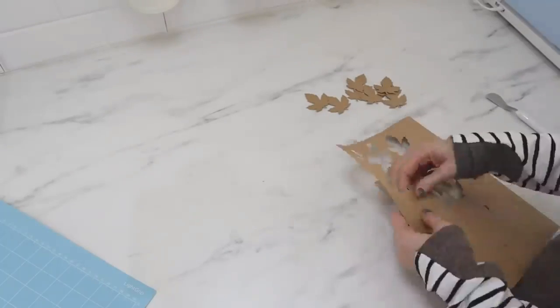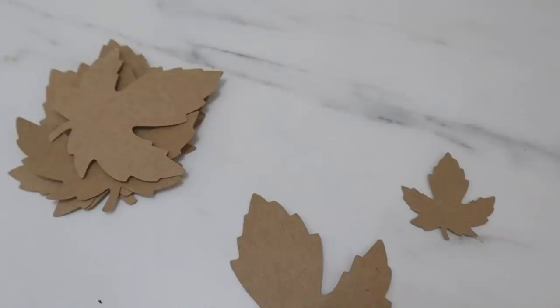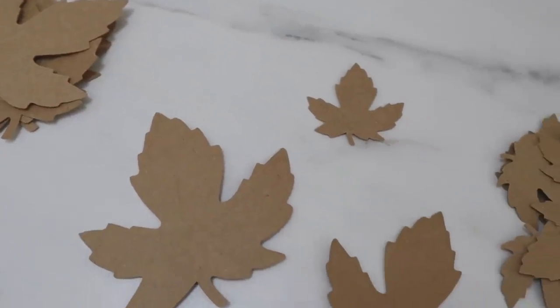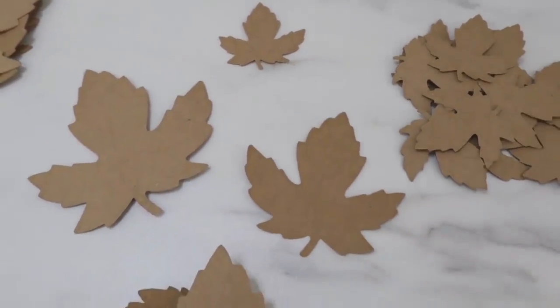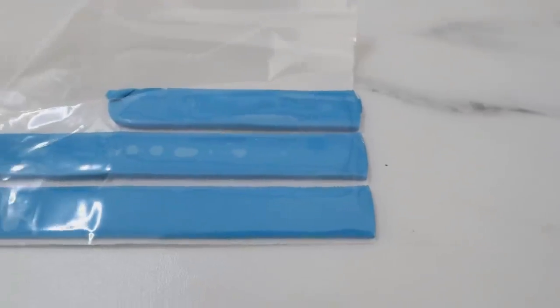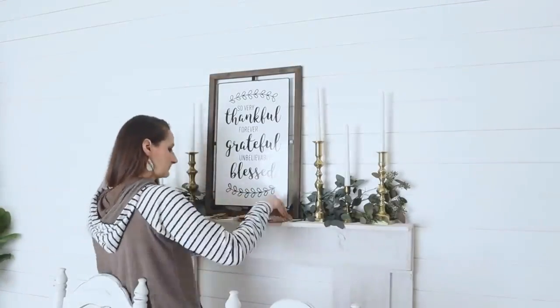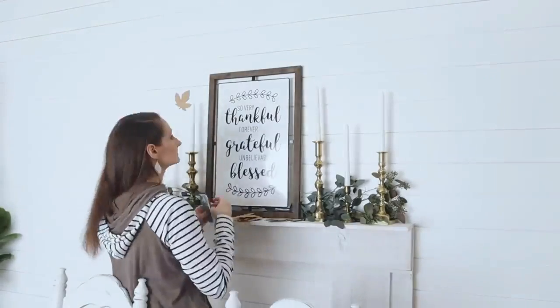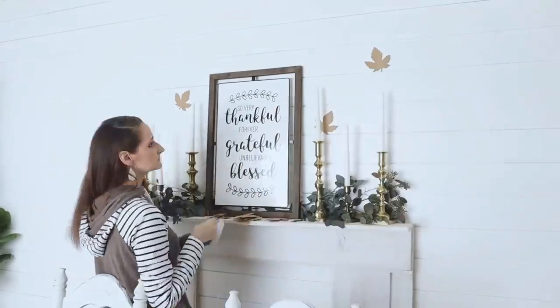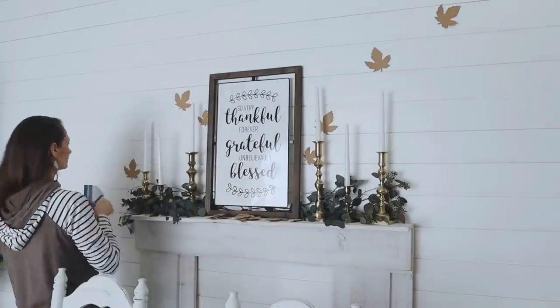I did end up cutting out lots of these in three different sizes so I would have kind of variation once I go to apply these on the wall. And I'm gonna be doing that with some regular sticky tack that you can find at Dollar Tree too, and just applying them in kind of a wind swept pattern on the wall over my mantle. It makes a really pretty and simple and extremely inexpensive fall display.